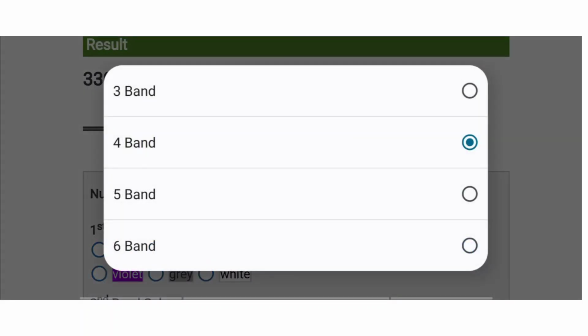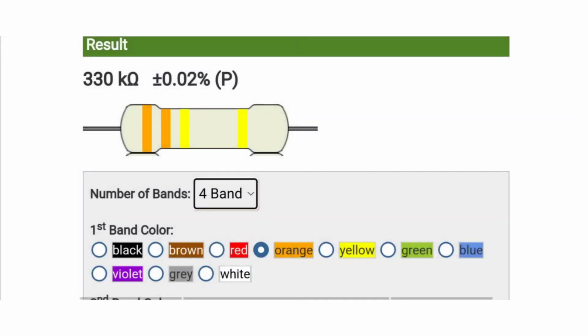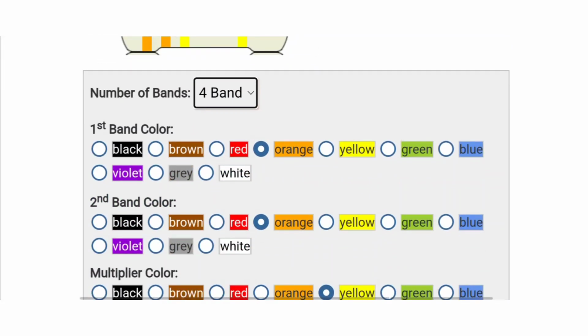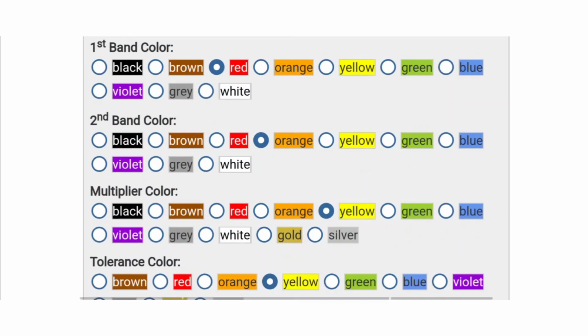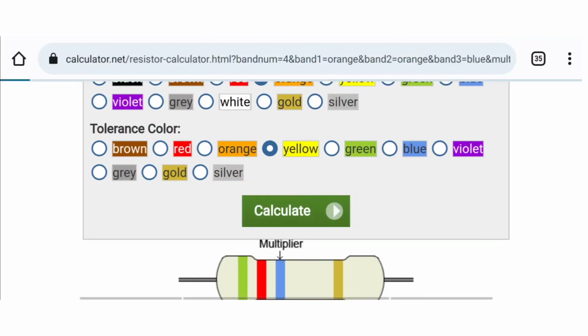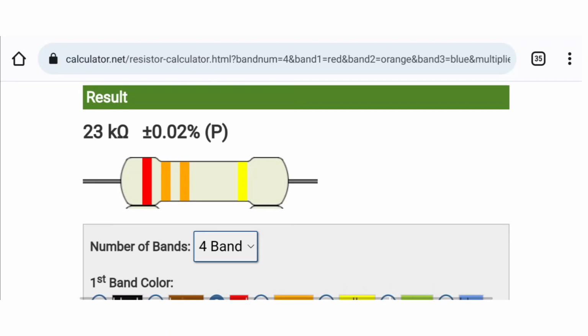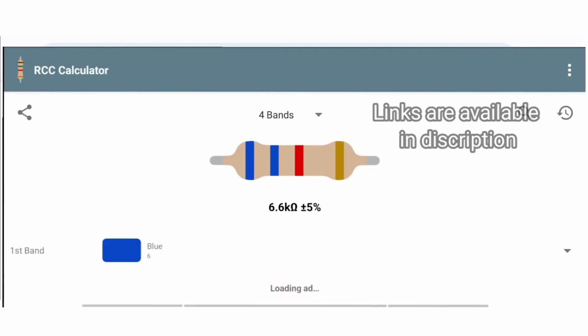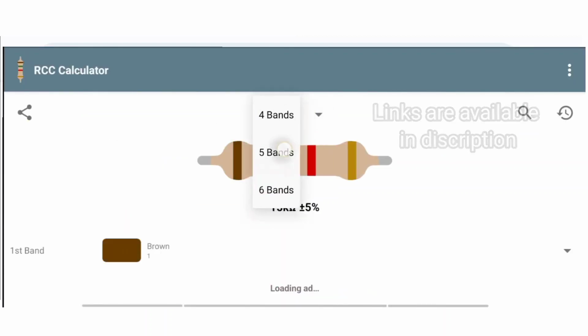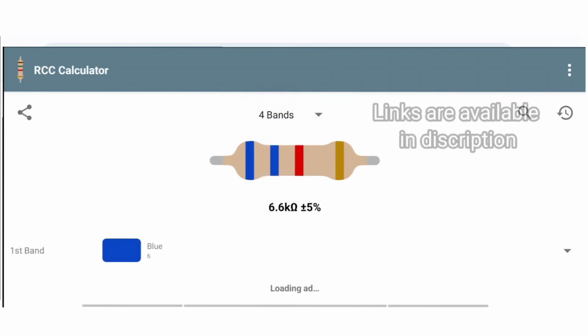First we select which type of resistor it is: 3 bands, 4 bands, 5 bands or 6 bands. Then select the band colors. Then the resistor value will appear. The app has the same procedure. Links are available in the description.